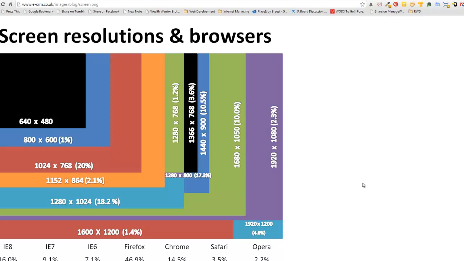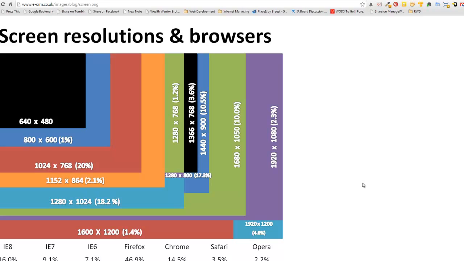And in print work, you have fixed widths that you're working with, because you have fixed widths in terms of paper size, and you know what you're designing to, and you don't have to really worry about all these different things that you have to design to. So a lot of that rigidity comes from that.